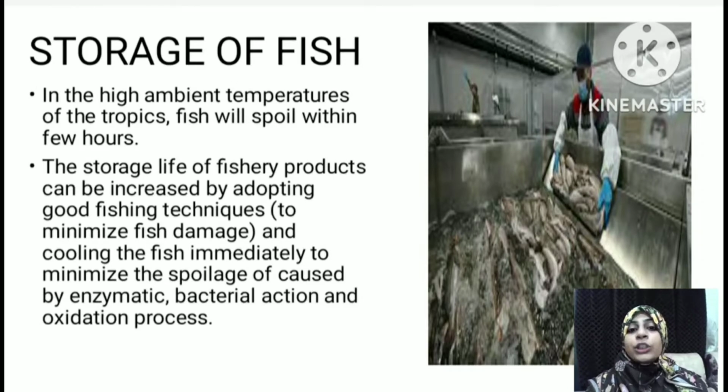Now, the third one is storage of fish. In a very high temperature, the fish will automatically spoil within few hours. Due to that, the storage technique is used. The storage life of fishery product can be increased by adopting good fishing technique to minimize fish damage and cooling the fish immediately to minimize the spoilage caused by enzymatic bacterial action and oxidation process.